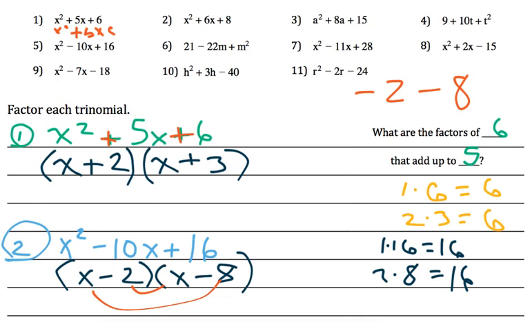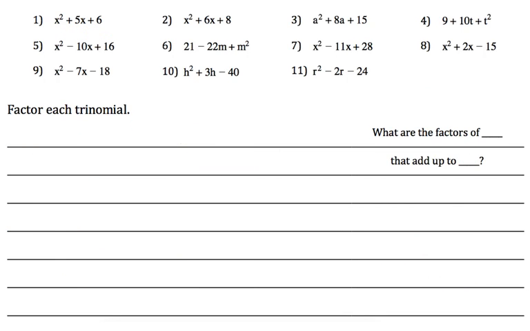Negative 2x and negative 8x give me negative 10x. And then negative 2 and negative 8 give me positive 16. And if you're not checking these, you're going to end up building up mistakes, and you've got to be sure you're being thorough on these early problems until they feel really comfortable. Well, I just realized I did these problems out of order, and that was really problem 5. So let's do problem 2 now.